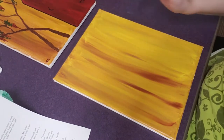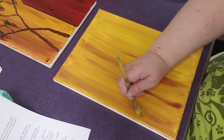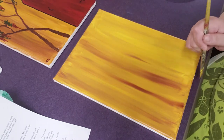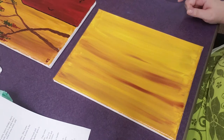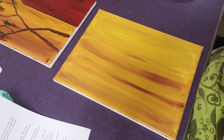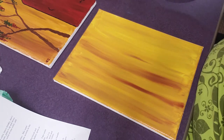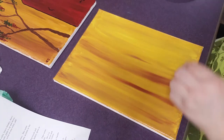This side didn't matter so much because the door is going to be there. So now what we're going to do — if I were you, I would stop and pause for a little bit and let yours dry. And then after it's dry, continue on. But the next step is to do the red door.